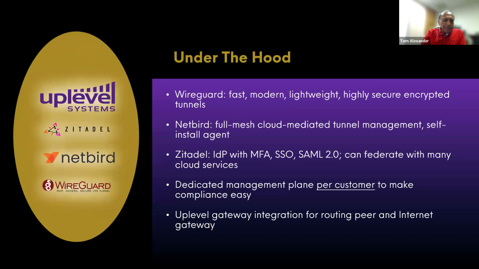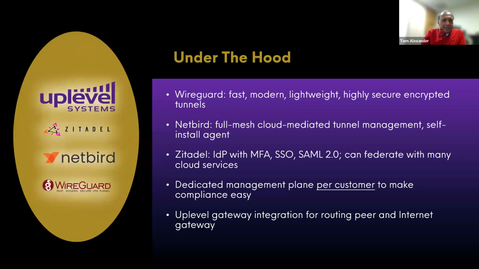So what we then use on top of WireGuard is a software called NetBird, which creates cloud-mediated full mesh tunnels. So this punches right through things like NAT gateways and so on. So everything comes in, talks to the cloud, says, I'm here, I need to talk to him. NetBird says, are you allowed to? Okay, good. In that case, here's how you reach that other peer, and it goes right through things like ISP firewalls.